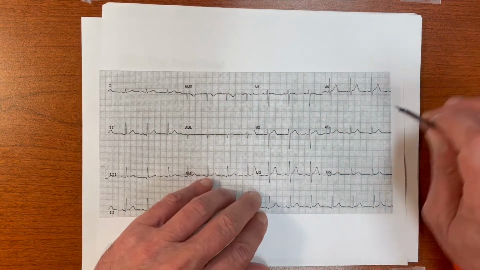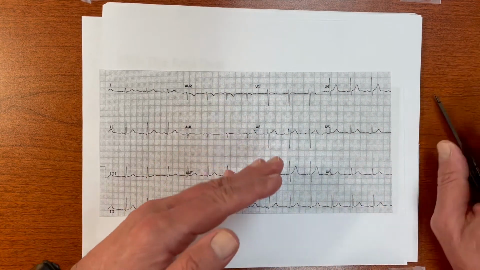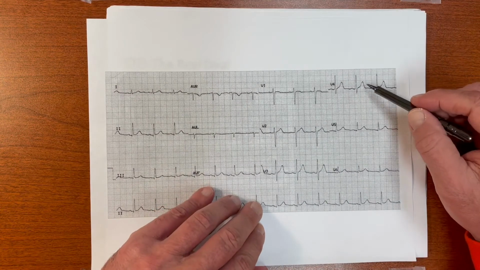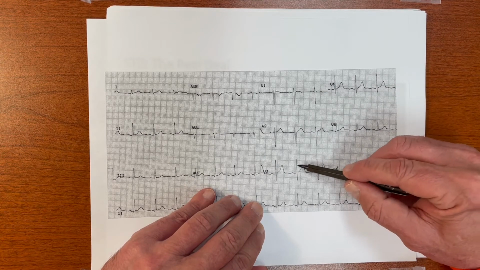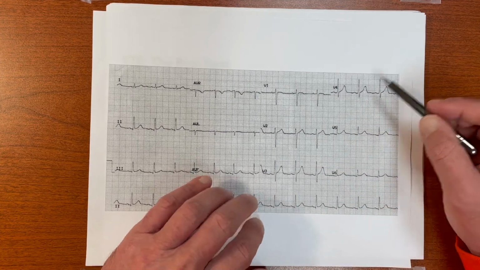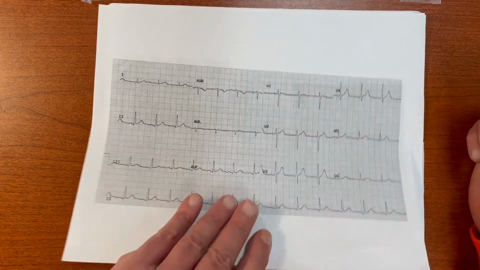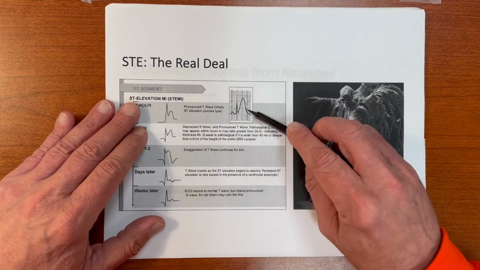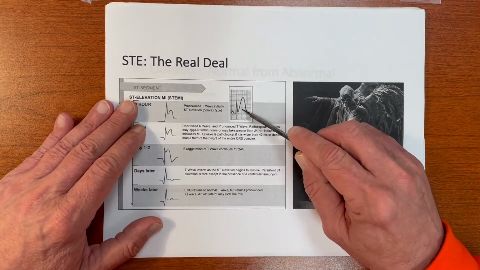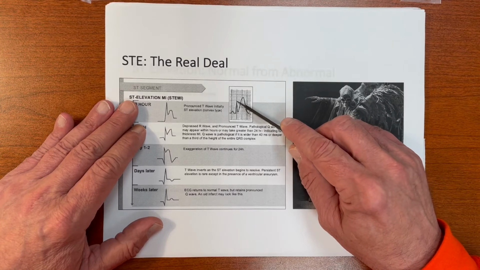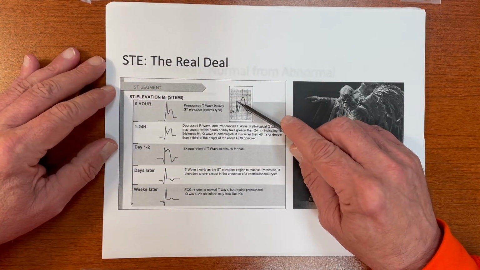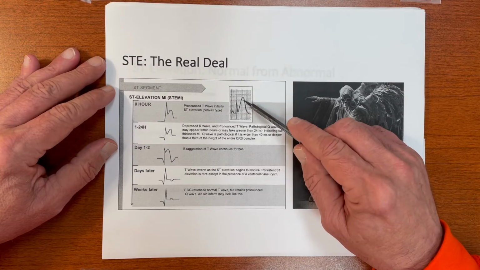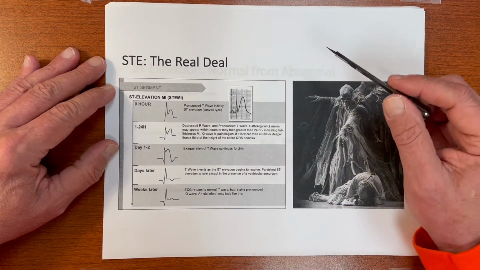Okay? Same here. Asymmetrical. Okay? And notice it was not very tall. That is, compared to the R wave, it's certainly less than 50% or around 50% here. Asymmetrical and not high amplitude. Notice this is totally different. This is high amplitude. It's higher, hyperacute in voltage compared to the R wave. And now it's become symmetrical.